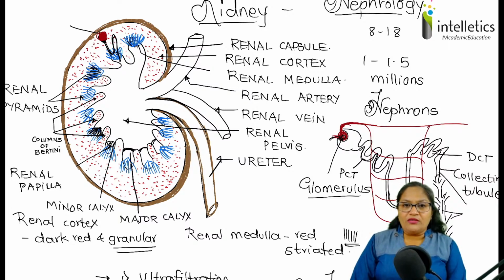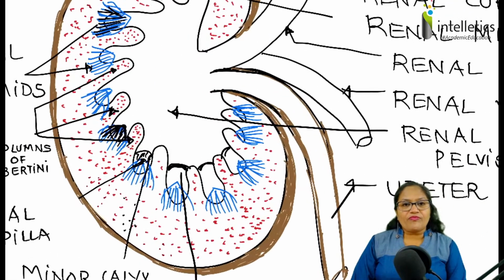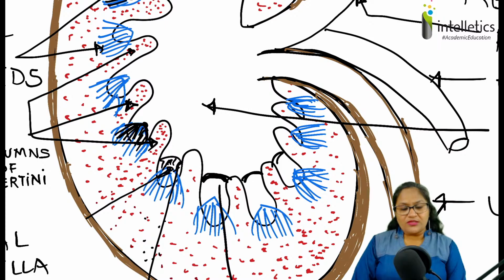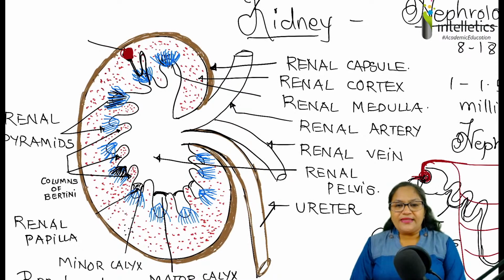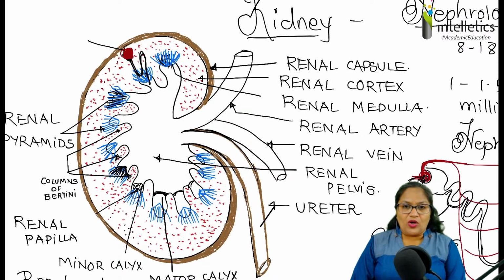Then coming to the inner part, inner to the renal cortex is the renal medulla, which consists of many pyramidal structures, right? I'm zooming it out, you can see this. These pyramids are called the renal pyramids, the number of which is 8 to 18. And these renal pyramids appear slightly lighter in shade as compared to the renal cortex, because there the blood vessels are fewer compared to the glomerulus present in the Bowman's capsule. So here we find it slightly lighter in color, and also it looks striated.